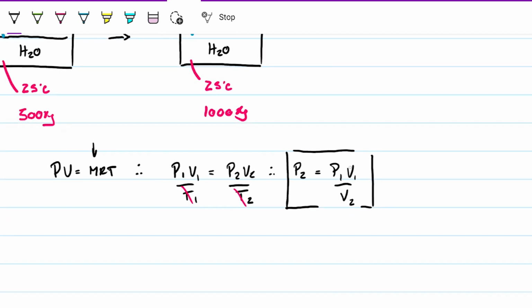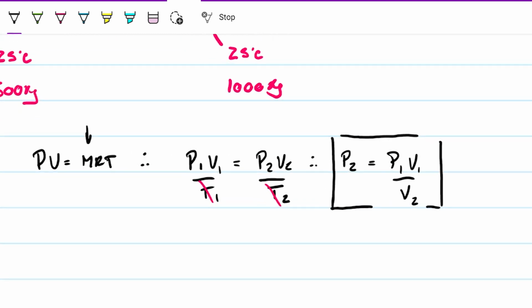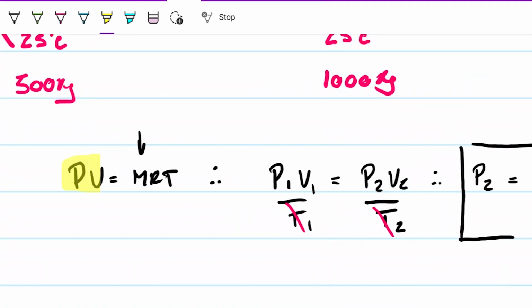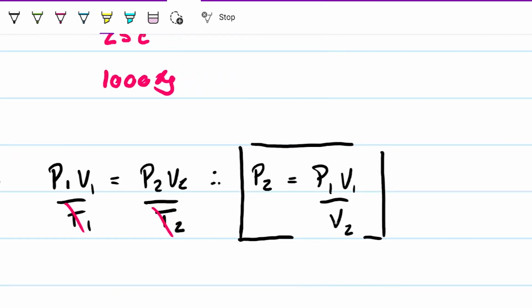Now what we need is the ratio between the volumes. Note, and this is important, this is an equation for an ideal gas. So this is exclusively for the nitrogen, right? This is not for the water. Often what students do at this point is they say, oh, this is 1 because the volume is 4 meters cubed in both cases. No, this volume here is not any volume. This is the volume of the nitrogen, right? As is this pressure. This is the pressure for the nitrogen, and this is also the pressure for the nitrogen there.